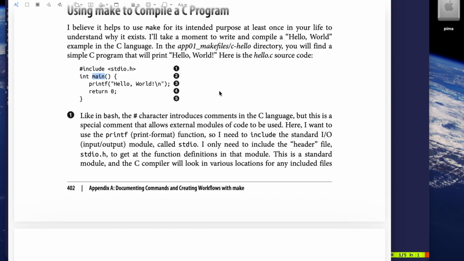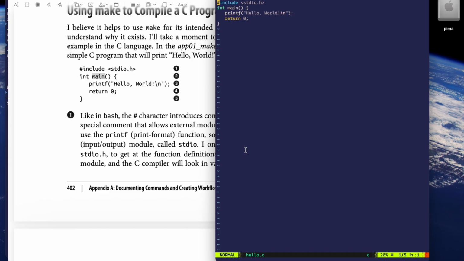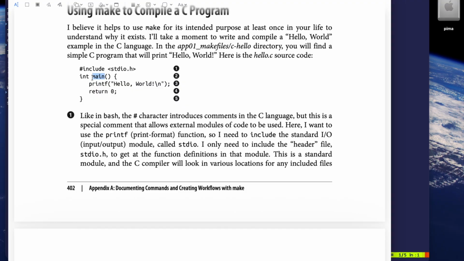It doesn't have to be in a file called main.c. Here it's in a file called hello.c, which is fine, but often main.c is the place where a program starts, and inside of that it would need to have a main function. I'm showing you here that it doesn't have to be called main.c, but it probably would be. And so we have defined a main. It takes no arguments because it has to get its arguments from the environment. This is a braced language, so the open and closing braces define the block of code that goes for the function called main.